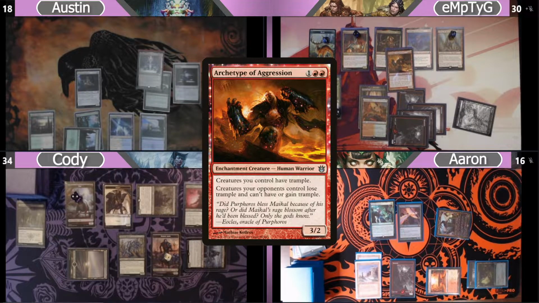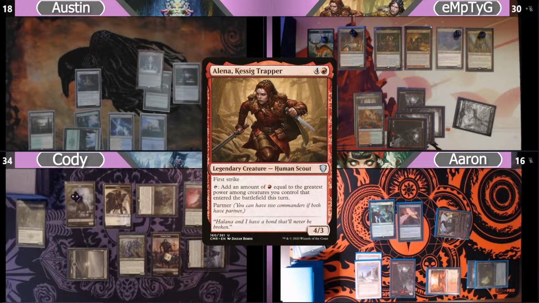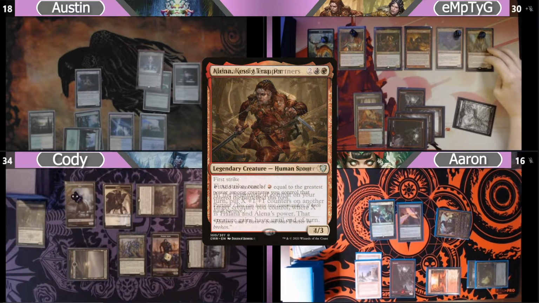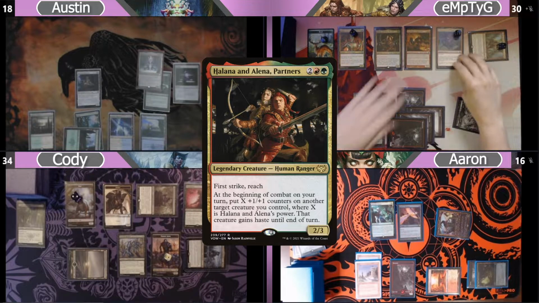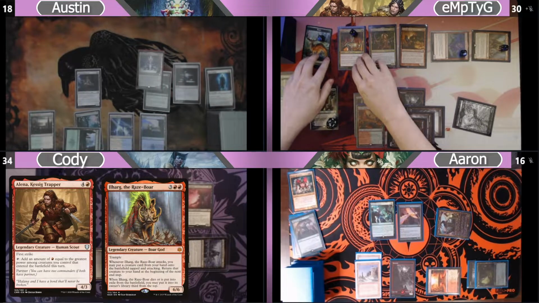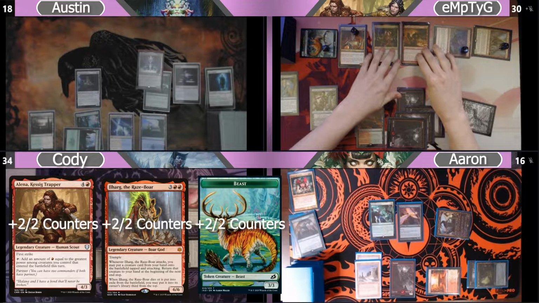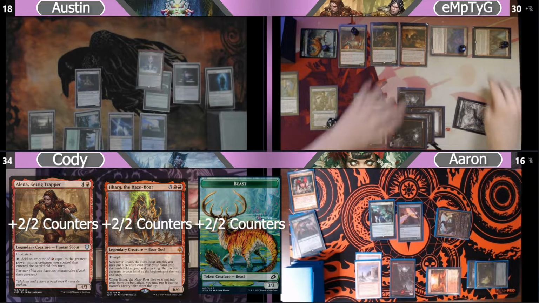Tuvasa no longer has trample from Rancor thanks to my Archetype of Aggression. Moving to combat, I give my commander Alena haste and 2 +1/+1 counters with Halana and Alena partners. I then swing my commander, who is now a 6/5 with First Strike and Trample, my 8/8 Illharg, and my 5/5 Beast creature token, all at Cody for a total of 19 damage.